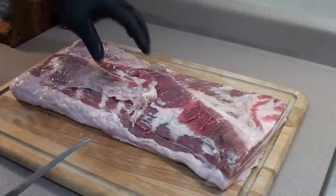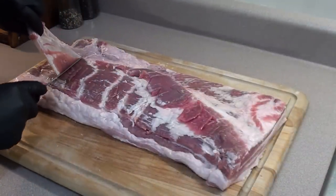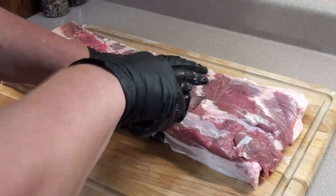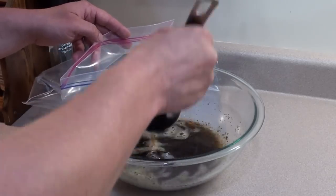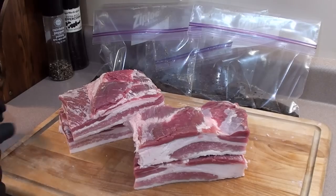Let's get it out of the fridge. If your butcher hasn't done it, go in and remove any little thin membranes and excess fat, then roughly slice it into four one-pound pieces. Take your wet cure mixture and evenly dispense it into your Ziploc bags, then add the pork bellies to the Ziploc bags.